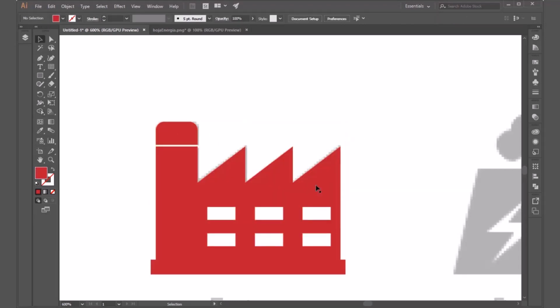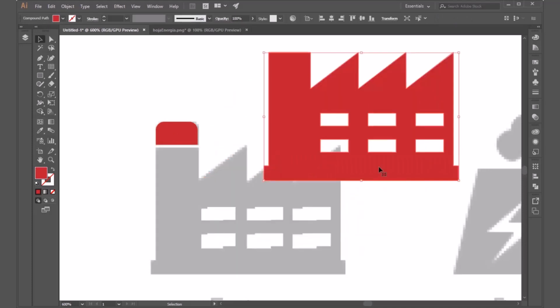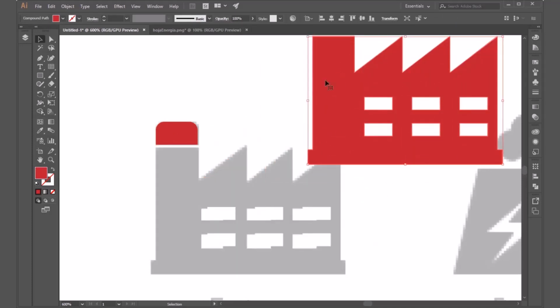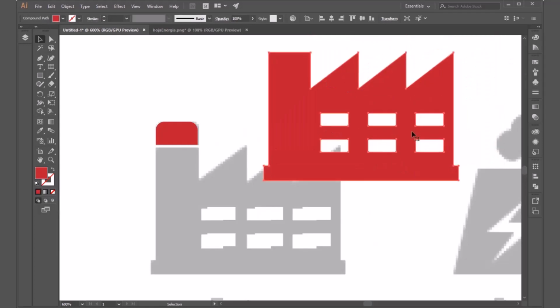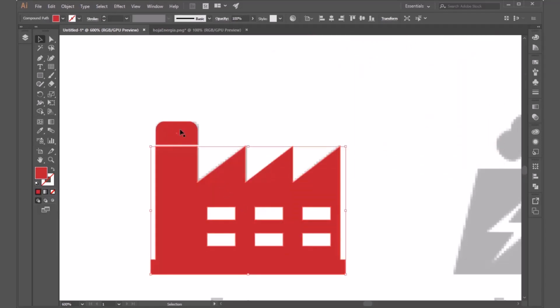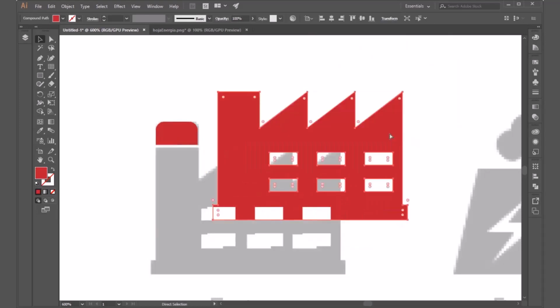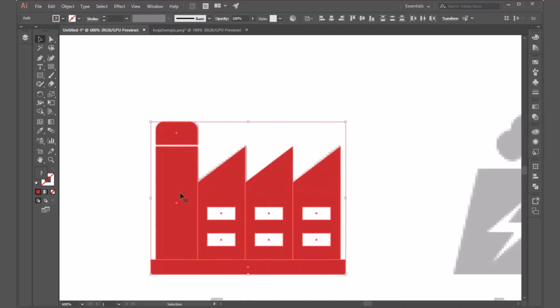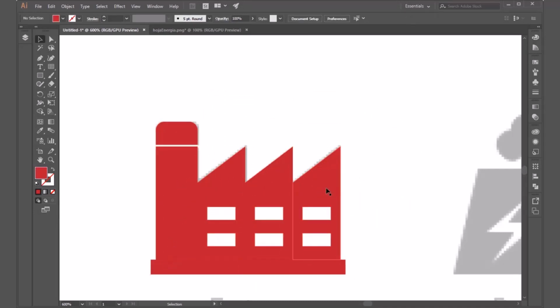So as you can see, this is now one shape. This turned into a shape. And because this does not share a border with these, it won't be attached. So easily I attach these 5 shapes to each other.